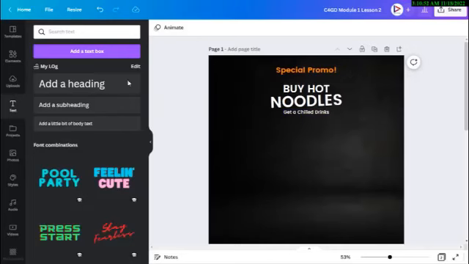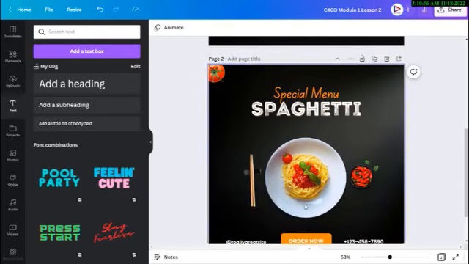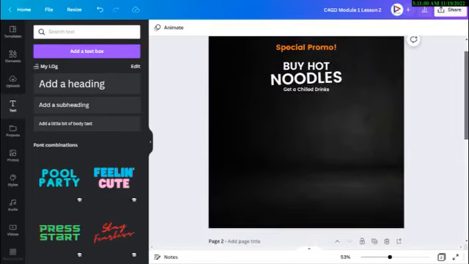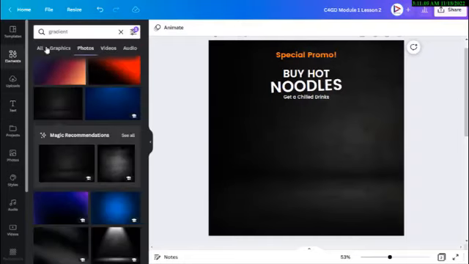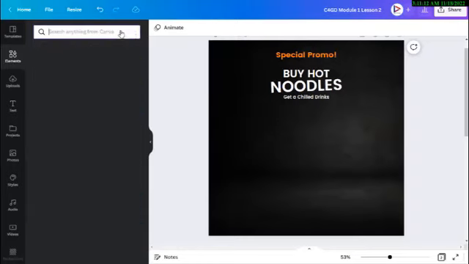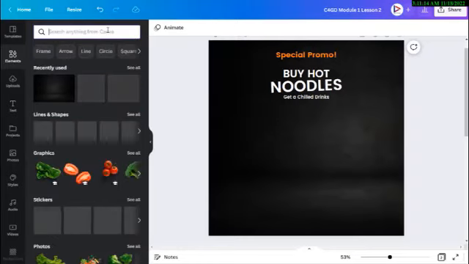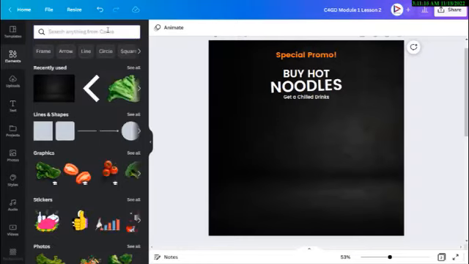I'll go ahead and start bringing in images. All of these images that I will use there. So I'll go ahead and bring in images. So I'll go to elements and do that under your elements. I will just cancel this. This is the previous search that you made. So here now I'll search for images. So let's search for noodles.